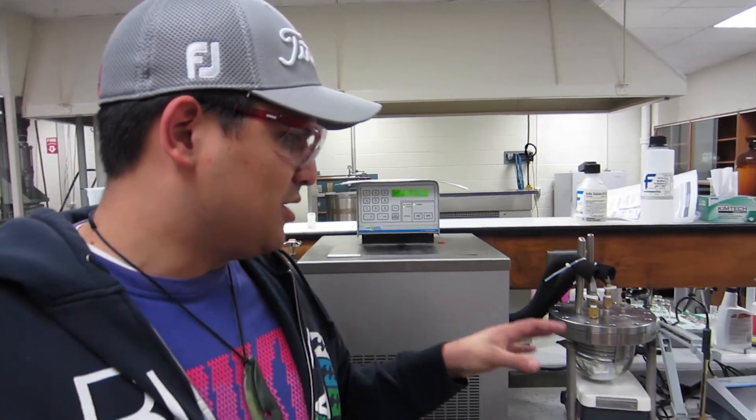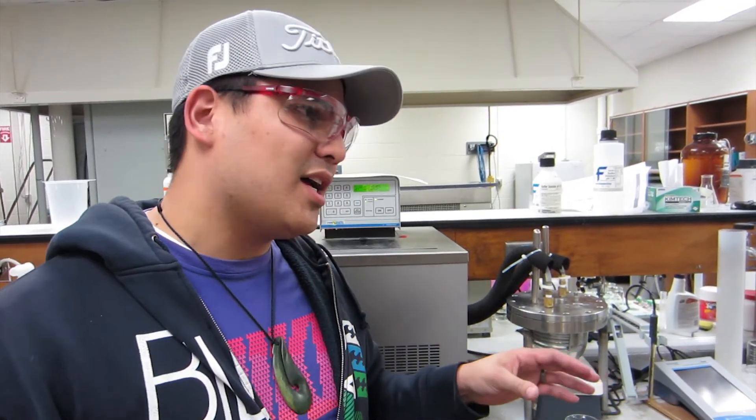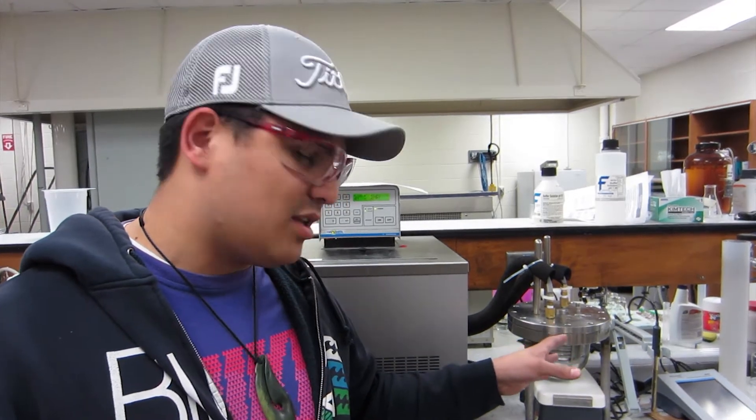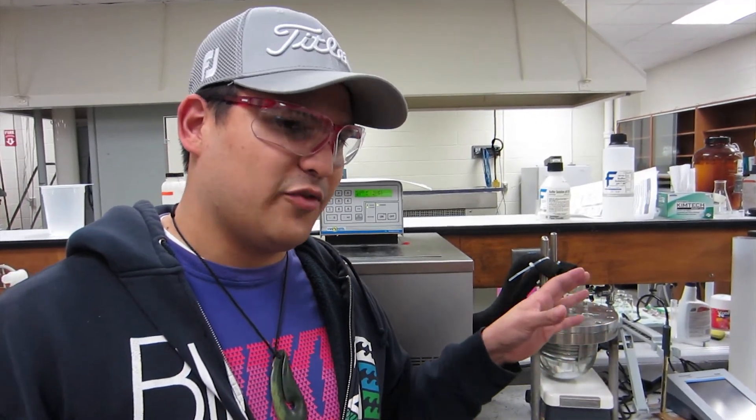OK, some problems with the experiment, things you should look out for. Do not touch the reactor while you're measuring pH. We haven't had the problem ourselves, but we've heard from other groups that if you touch this reactor, the metal or the glass or any of it, your pH meter is going to do some funky things. It might give you false readings if you touch it. Also, don't touch your pH meter. That's just common sense. Don't touch the end of your pH meter. You'll also close to pH that way.